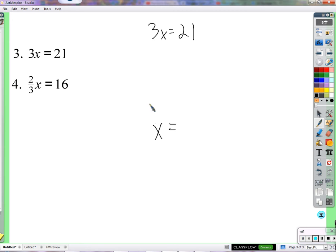What would we like that number to be? We would like it to be 1. Right? Because what's 1 times x? x. 1 times x is x. Just like x plus 0 is just x. Okay? So we have 1 times x. So can I somehow get this side to be a 1 times x instead of a 3 times x? Divide by 3.